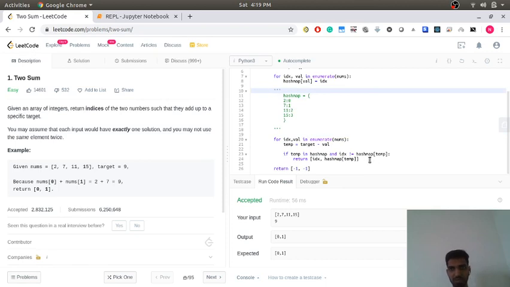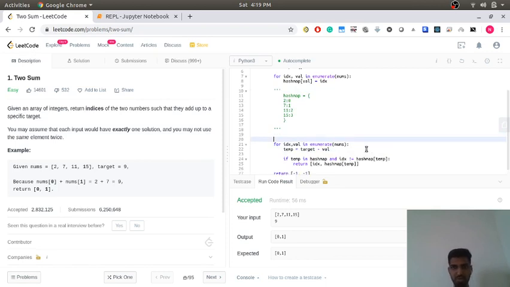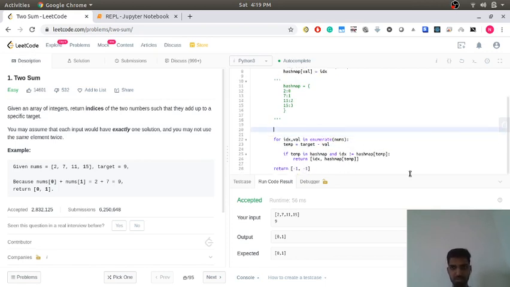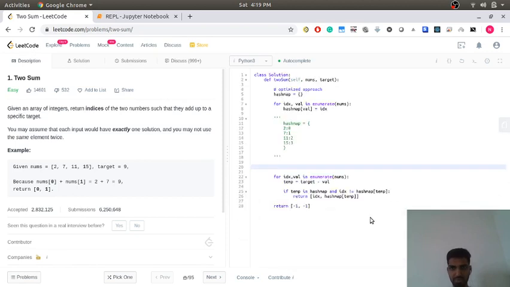So this will be the output of the hash map, and now we are again running through a loop. We will be starting with 2. Consider the start position as 2.